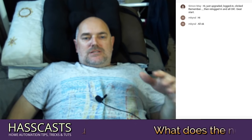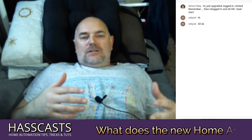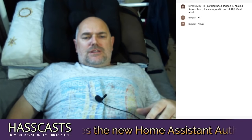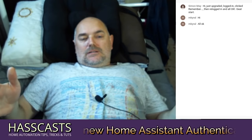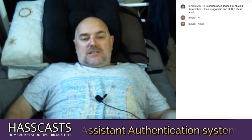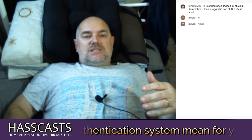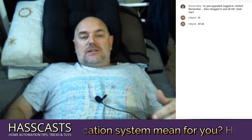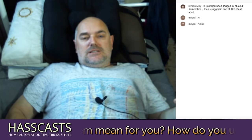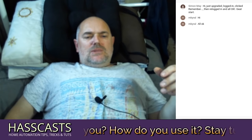Now I'm going to try and give you a brief example of how it works, how to set it up. If you click the little information icon in the top right hand corner, one of the links in there is to a video that Home Assistant posted earlier, another YouTube video showing Paulus and how he created the two-factor authentication, multi-factor authentication.